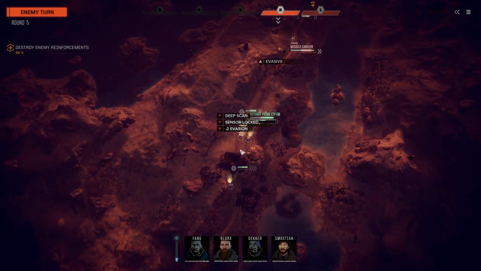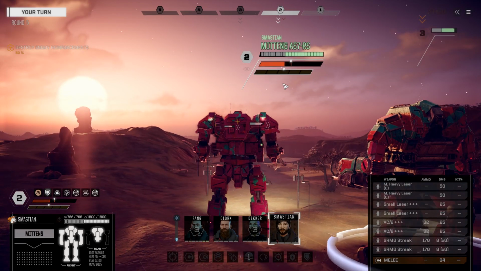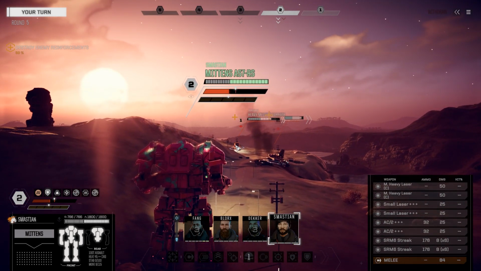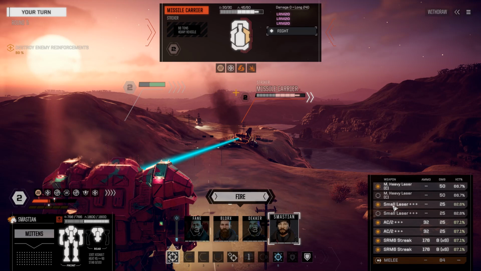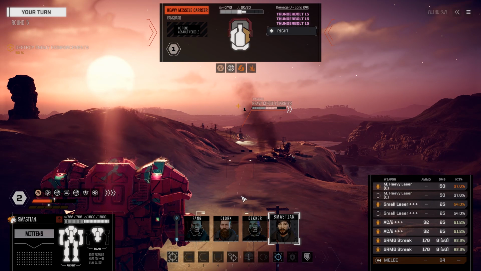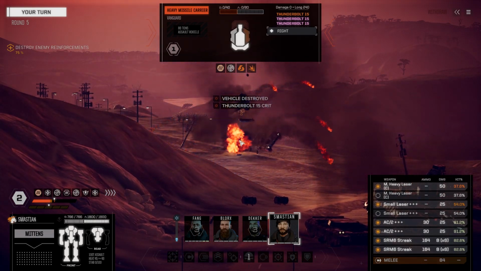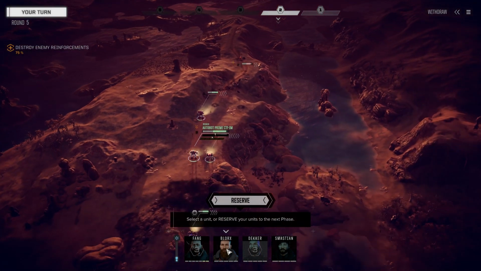They've sensor-locked Decker. Well, we can't have that now, can we? Mittens, move up and show them what we're made of. Aside from just bad jokes. Okay, what do we turn off? Small lasers, yeah? Okay. You know, much as I'd love to fire at this thing, I will. Engaging target. Good. That went exactly as we wanted it to. Enemy unit destroyed.